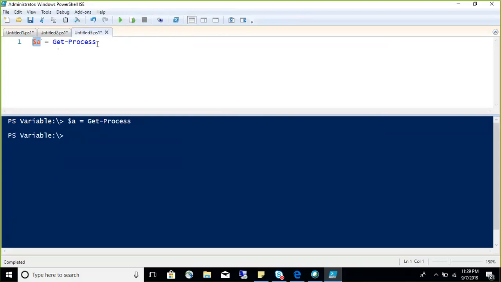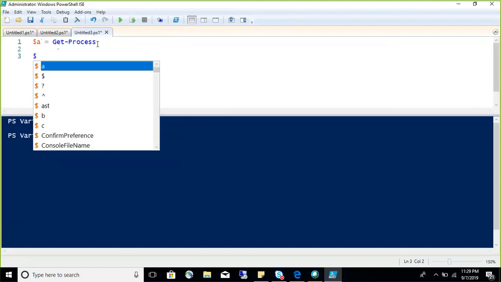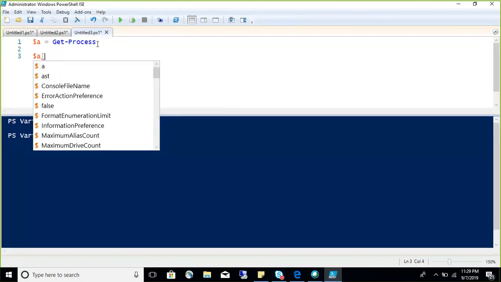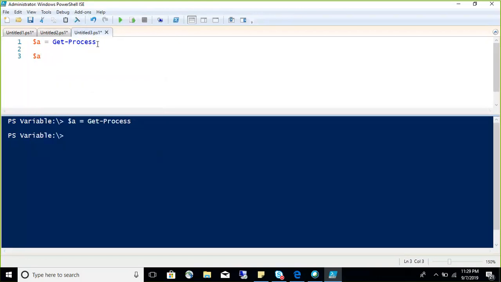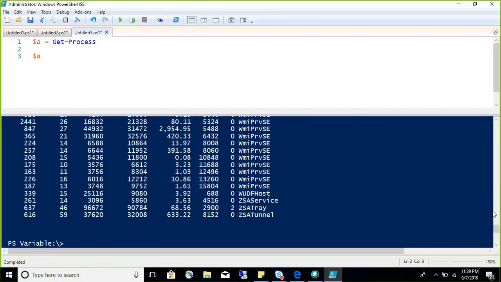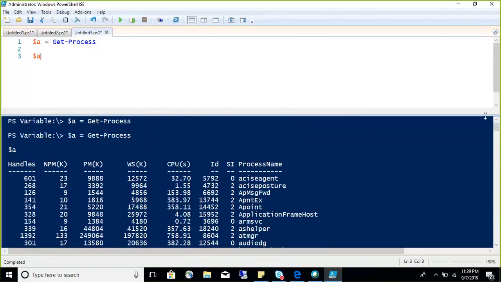To know the items stored in this variable, if you have to get the values of $a, you can type $a and execute it. It will give you the list of all values. But if you want to see the first value, you can use square brackets and write 0 under them, because an array stores data with the index starting at 0.